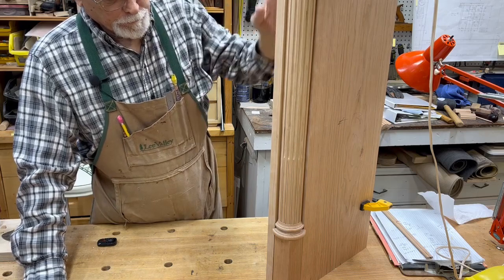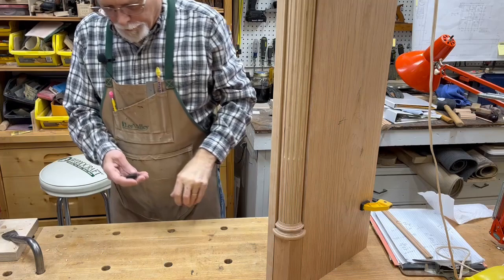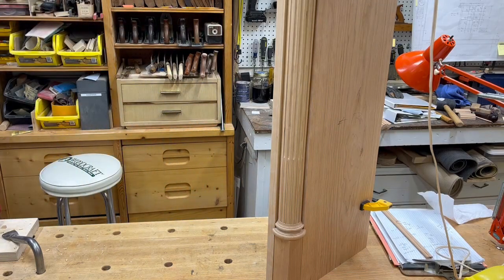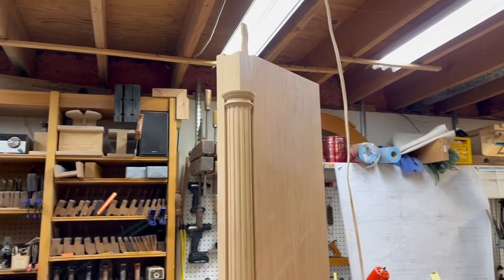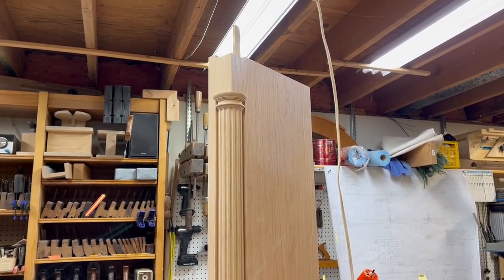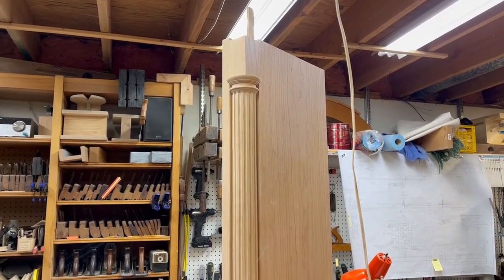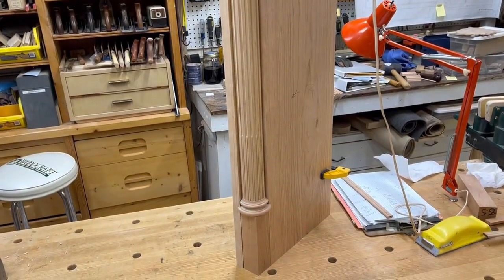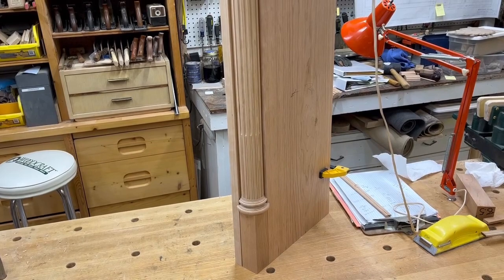You can't probably see it there, but I need to cut these all to the same length. These are all the vertical parts. We need to cut to the same height. See, so this goes all the way up there, but they're not quite all the same. So I need to trim all of those. And then, with all of them cut to length, we need to start on the dovetails for the top and the bottom to the sides.